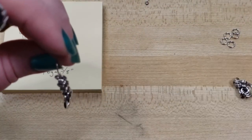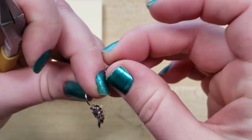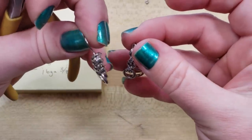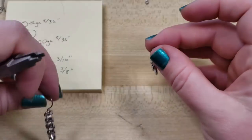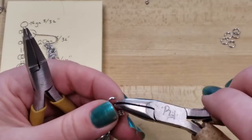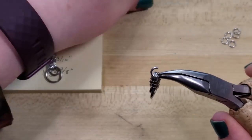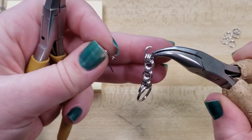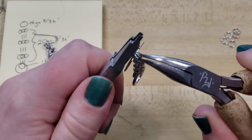Let me, gotta put down the ducky if you want to weave chainmail. So I'm going to have it hanging kind of like that. Do you see how the little center rings mirror each other? And I don't know, I'm finicky about that stuff, but it's your jewelry. If you don't care, then, you know, go on with it. Or you can make it as meticulous and symmetrical as you like. So I'm just going to hook our 18 gauge 5/32 ring through all three, and then hook it through our ear hook, and then close it.